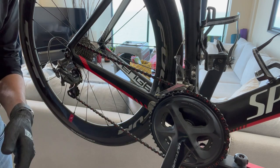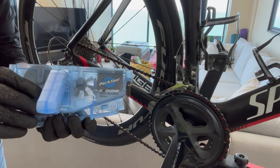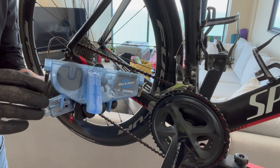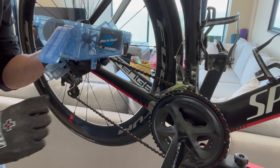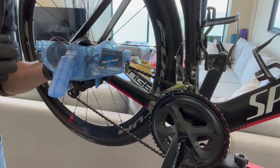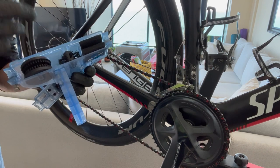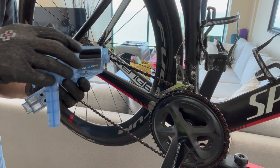So what I've decided to do is use a chain cleaning tool — the Cyclone made by Park Tool, which in my opinion is one of the best chain cleaning tools you can get. I cleaned it thoroughly to remove all oil or grease from previous use. Now I'm filling it to the fill line with the wax so I can turn the chain and gradually incorporate the wax into the different links. There's a little sponge at one end to catch any wax that hasn't gone through the links, and the brushes will massage the wax inside.